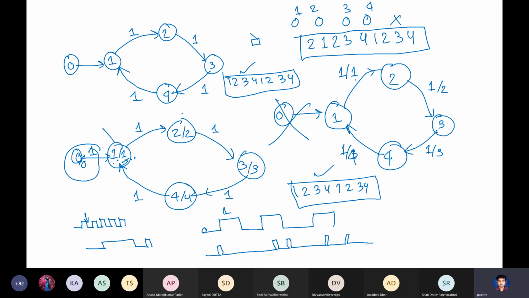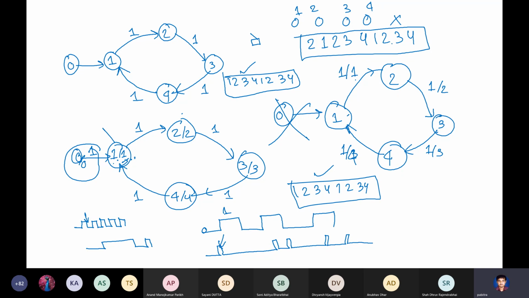Okay, so which one among these two is asynchronous and which one is synchronous? The outputs. If we look at the output, would the output be aligned with the clock or would it be asynchronous? Okay, tell me one thing. Suppose input comes here. You get an input here. Will the output change immediately or will it wait for the next clock?